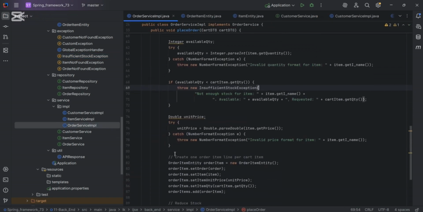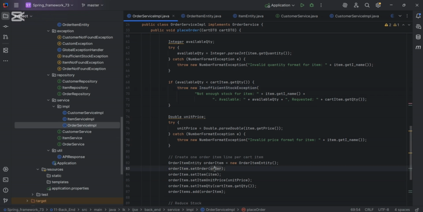So finally, the placing order. I have created one entity for each item, and all of these items I have added to one cart and then to the place order.